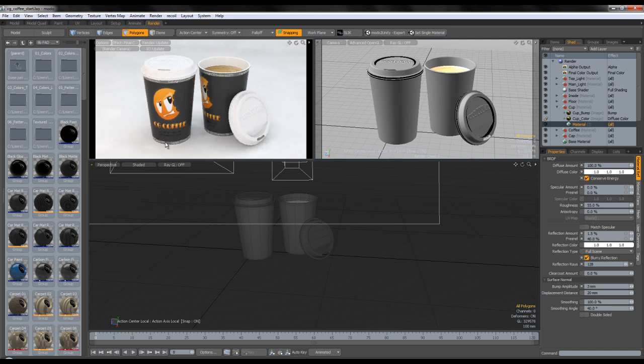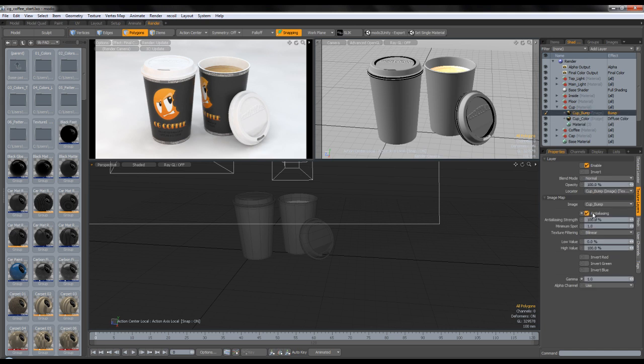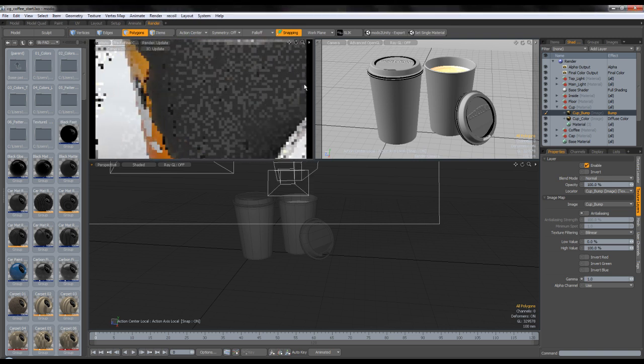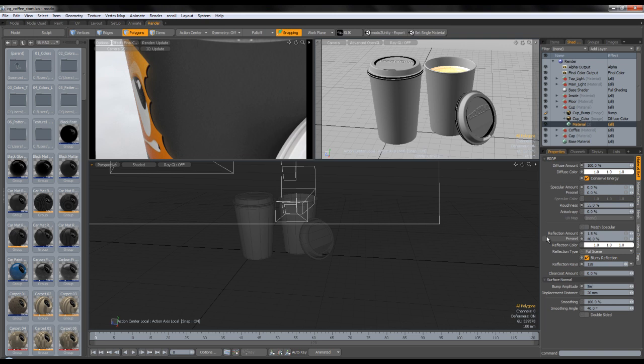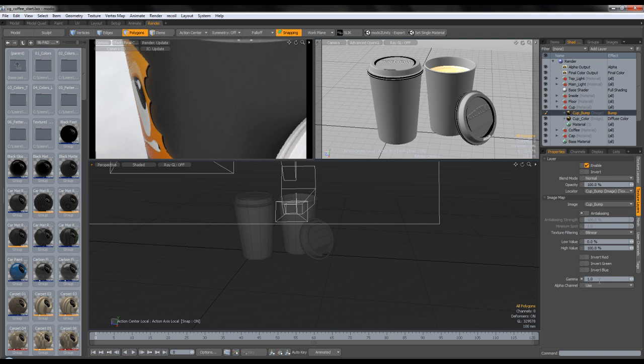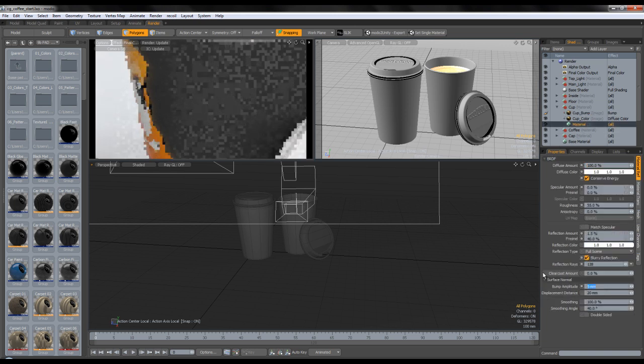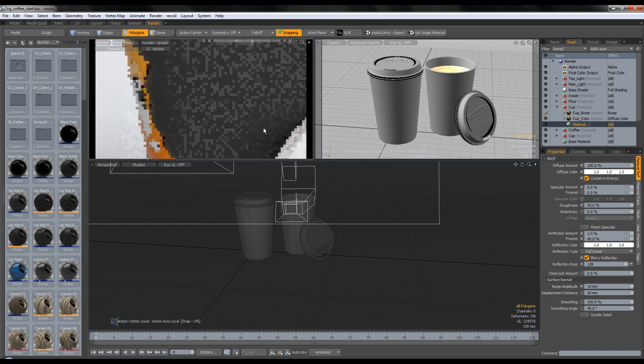Let's see the bump. Turn off anti-aliasing, and we can switch over to camera 2 and go close to see if we get the bump. We do get the bump, but let's see if we put it to 5 millimeters. Let's try to gamma correct this and see if we get a better result. And it's not that much of a difference. Let's overdo the bump a bit.